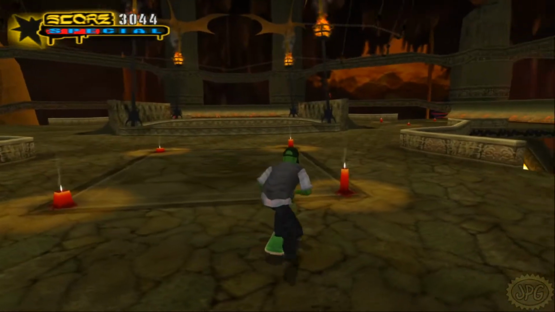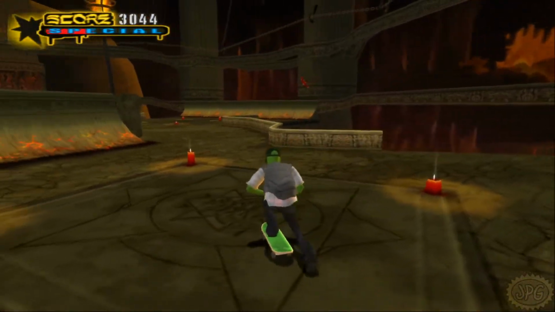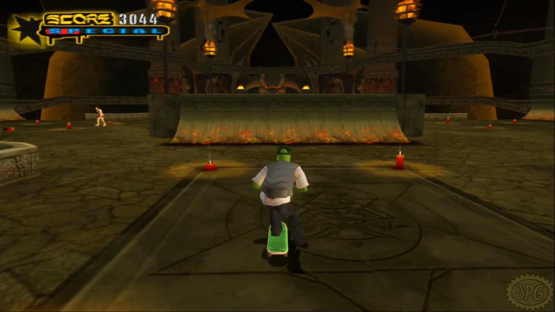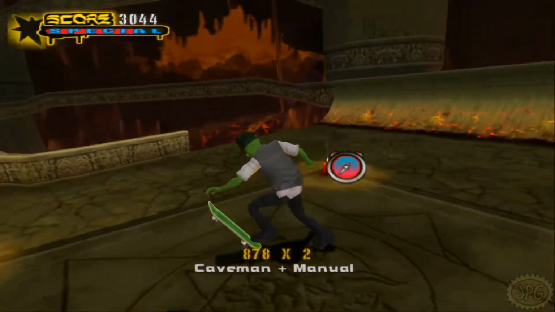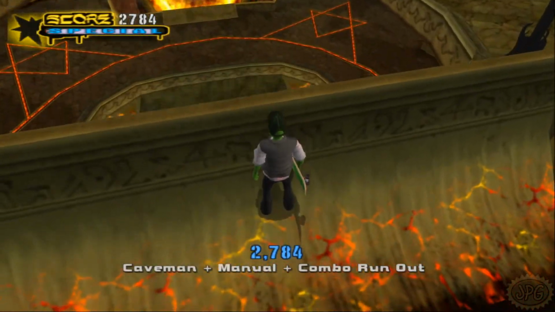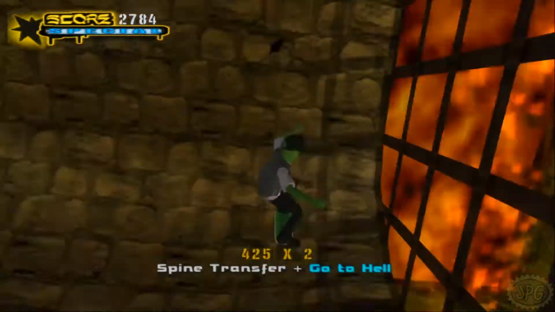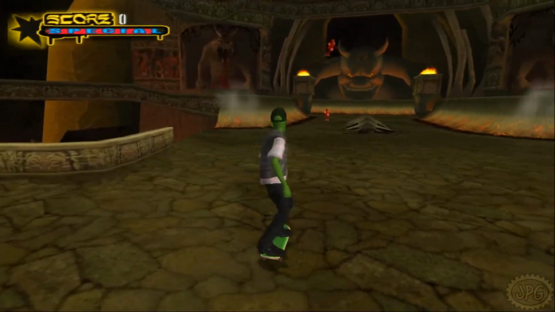So this is hell. And there's only two gaps in hell. I guess that's what makes it hell, is there's nothing to do here. Not even skateboard well. But we have this big area right here in the middle. Oh, did not mean to somehow get into a manual there. And it goes down. So we just do a spine transfer. Down, down, down. And we go to hell.